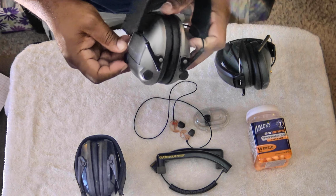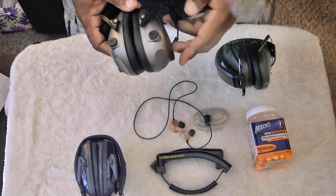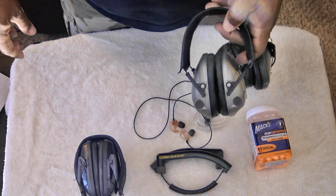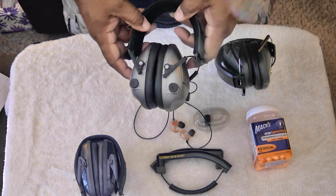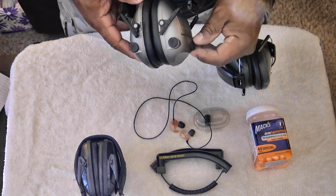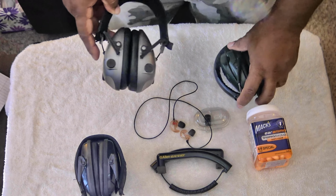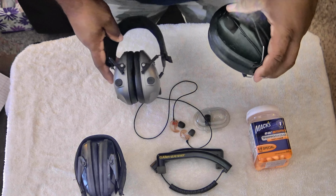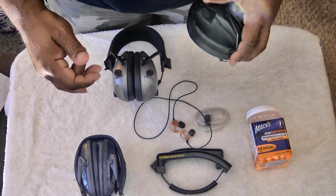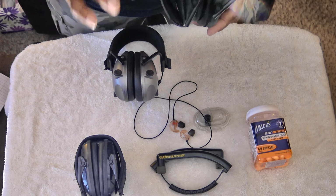Now, what's really nice about these is I have not run these at full volume at all. Not yet. And I've had these for probably, let me see, 2 years now. I believe so. And like I said, I just turn them on and it's got great power. What's crazy is the amplification is really impressive, to where I turn these on, just turn the power on, don't even turn them up, just click them till they come on. These I turn on, I have to turn all the way up to get good amplification.